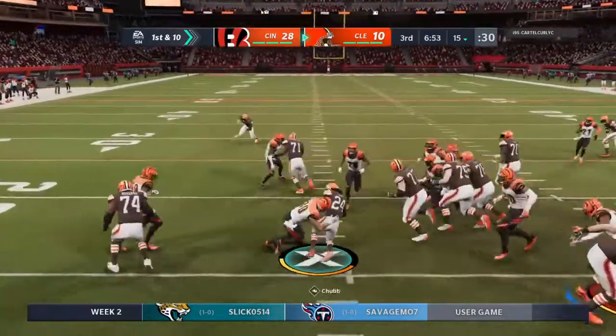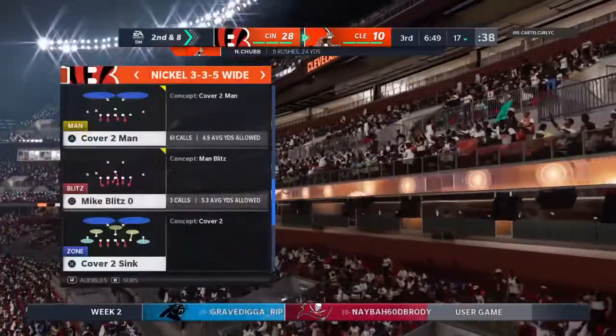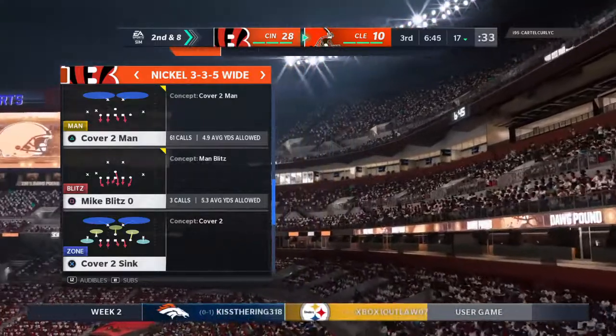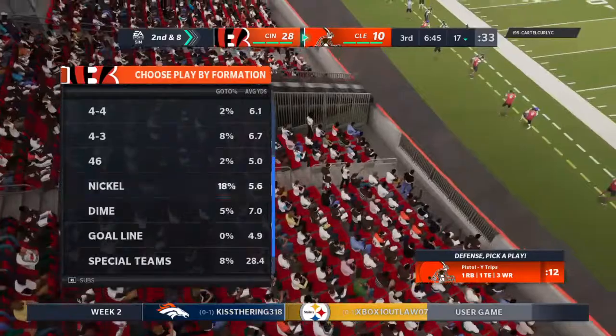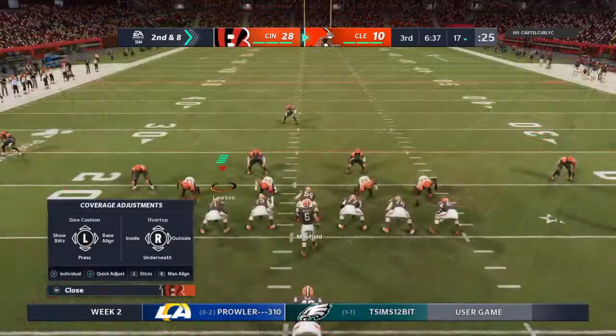A run for Nick Chubb. And a short gain across the 15 to the 17-yard line. The tackle made by... Well, they certainly have been able to get him going and establish the run, so I think it's time to abandon that plan and start chucking it all over the park. And you know who's excited about that? The defensive front. They got to just pin their ears back and get after him now.